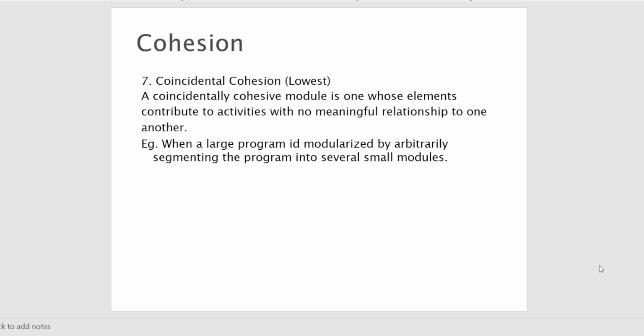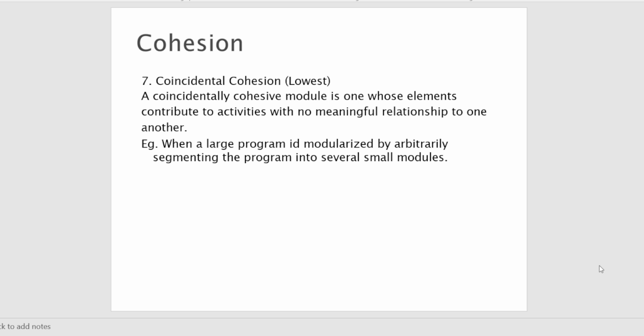The last one is called coincidental cohesion, and this is the lowest of the cohesions. Generally, when we keep on writing code, we don't think of these cohesions. We keep on writing the code as per our own convenience. So elements do come together, and the code executes and gives us the output. But these are very loosely written codes, and it's very hard to manage them. That's why this is known as coincidental cohesion: instructions come together only by coincidence. Likewise, there are seven cohesions.